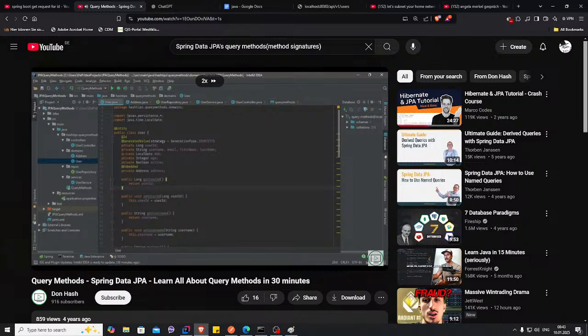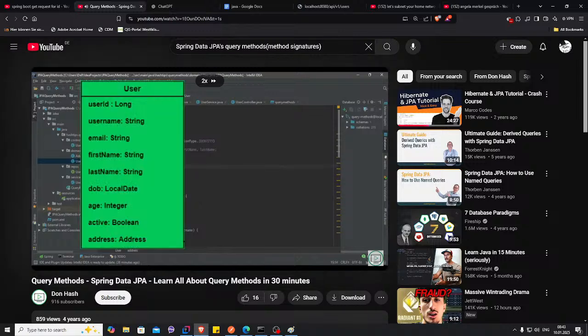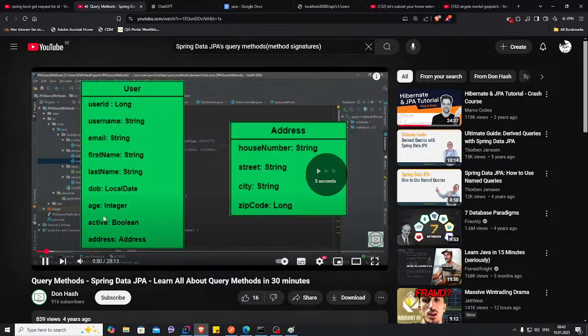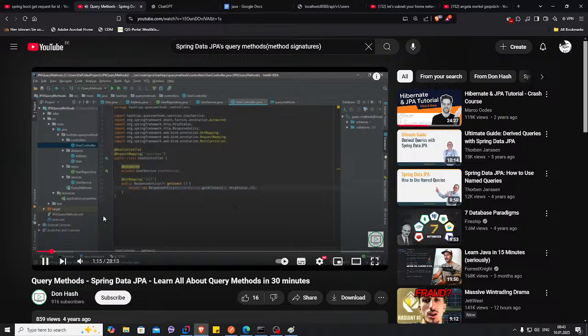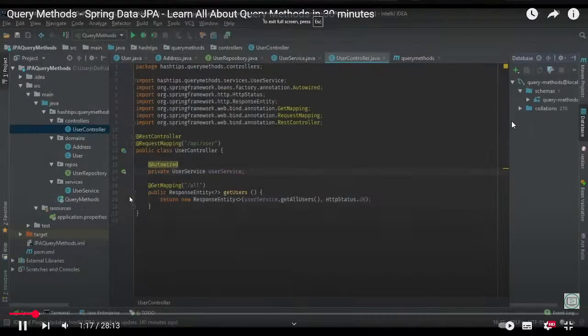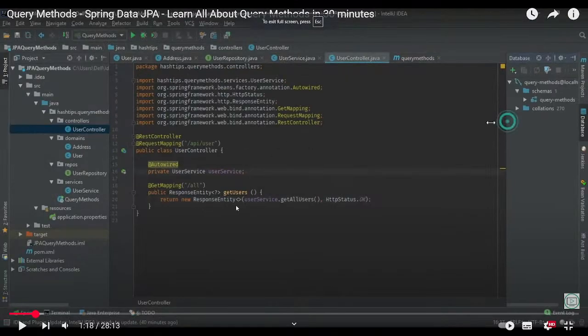So here I have created a domain. It will create a table in the database. The table is user and it has the ID of user ID of active. Okay. So another put a repository, another process, and I'll use Postman to send the request as well. So okay, they're also using response entity here.